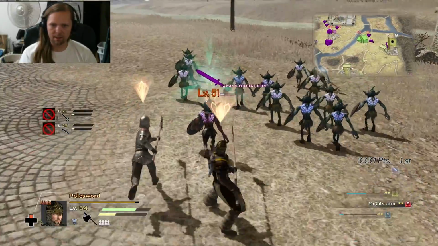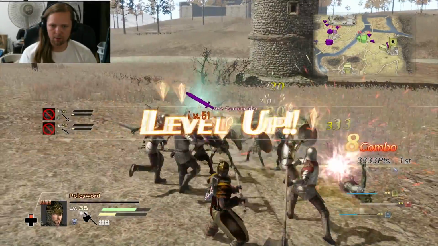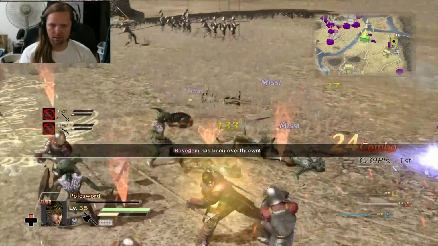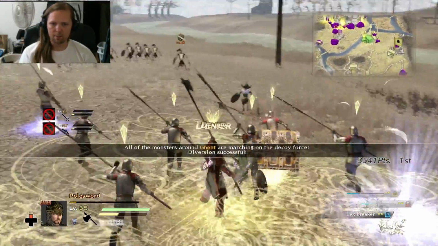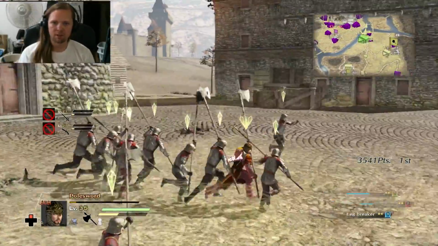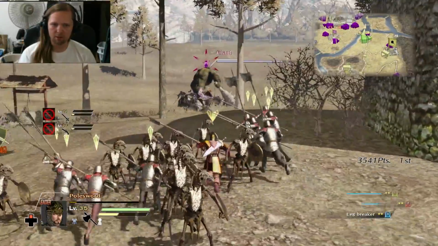Just take this guy. Yeah, we did it. Alright. And now the monster's coming at me. The mission's successful. Good. Now the other monsters are coming after us, but we can get into Kent now. Or Ghent.